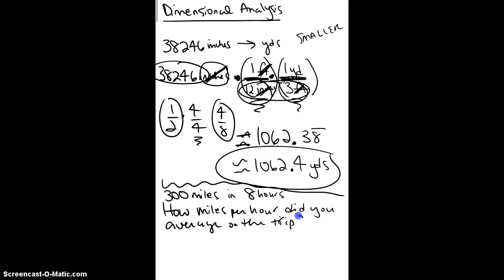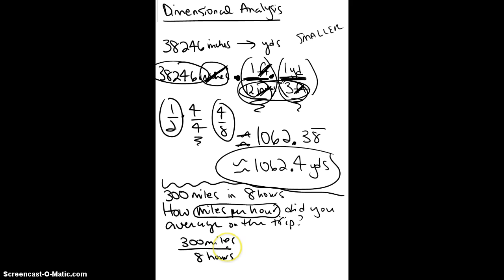So again, the cool thing about this is you don't have to freak out. You can just look and say, oh, they want to know miles per hour. All right, so you're going to use the units to help you solve the story problem. You want miles. Okay, so what is that? 300 miles on top, and then it's per, so it's out of hours. Well, how many hours did it take us? 8. All right, so you want miles per hour.